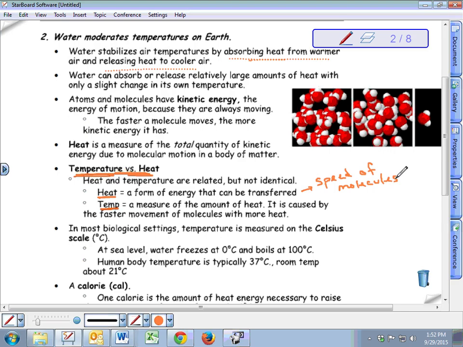But the thing is, water holds a lot more heat than anything else does. Because if you think about it, how fast the molecules move is their heat. But these molecules are holding on to each other. They resist moving. So if you warm up water, the molecules cling to each other and don't want to let go. And until they start moving fast, the temperature won't go up.